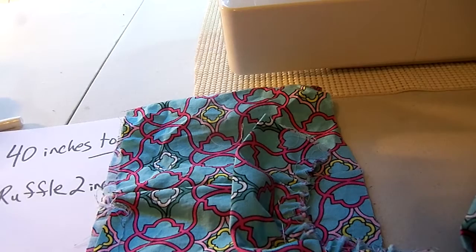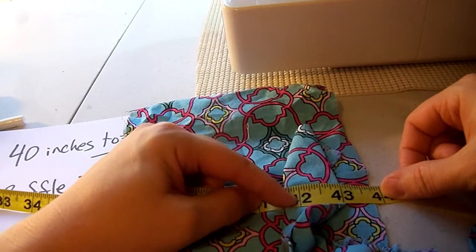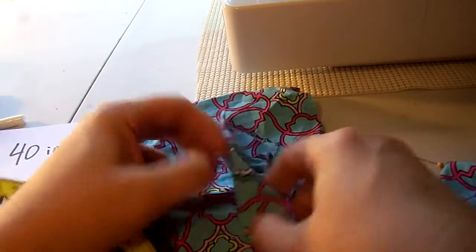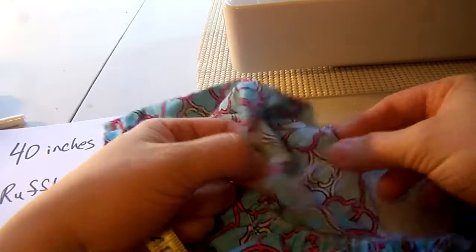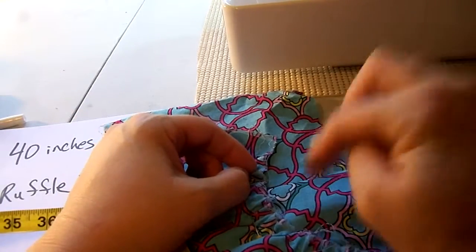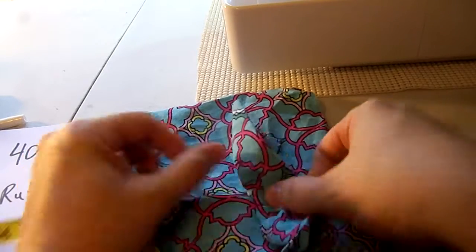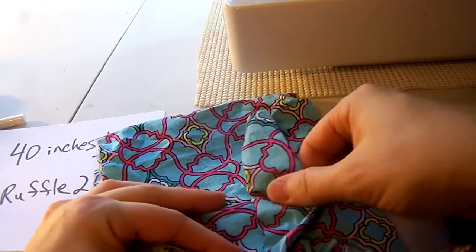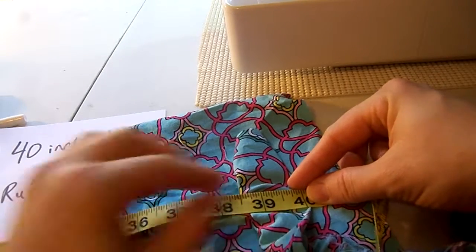And once you keep pulling it down like that, you'd measure it down and you go, oh, well, that's 43. I need it to be 40 or whatever. Whatever you need it to be. So keep moving this around where you need it. Pin it right above that elastic. Even if you're pinning, see, you're pinning through. Right now, we're just getting the pants the length they need to be. So when we put the ruffle on, they will be where they need to be. And then you get them down here, like, okay, with the pin pulled down, see right here? Just gently, that's where you'd be sewing. There's your 40. So that is where you need it to be.